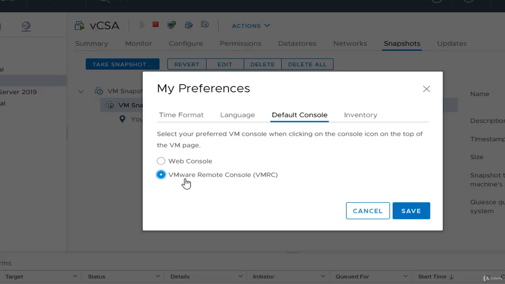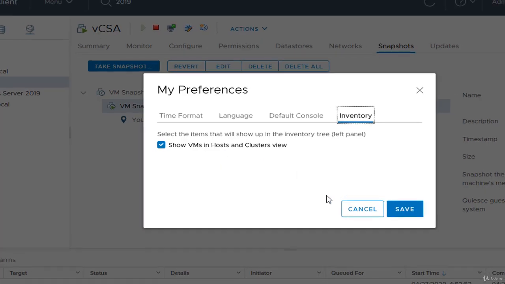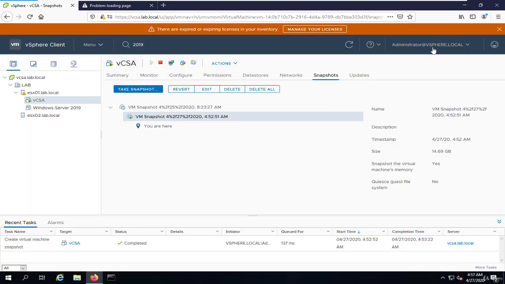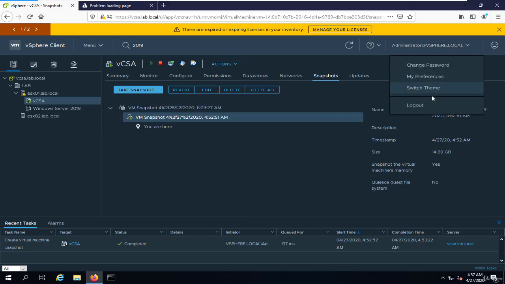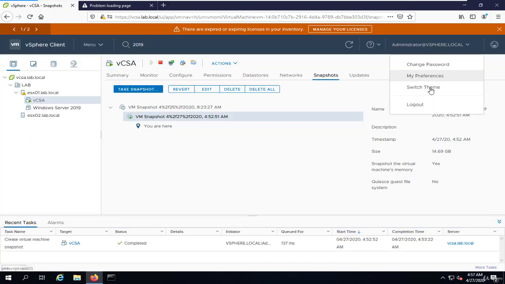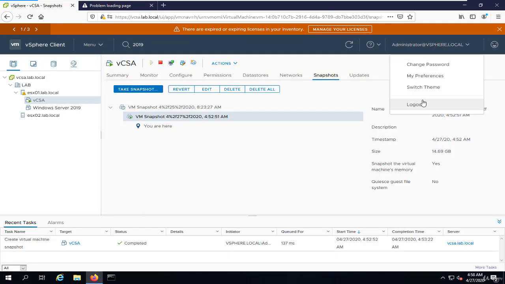If you need the VMware Remote Console or VMRC, you should install the VMRC client and select this option. And here is the inventory, which has a checkbox to show VMs in hosts and clusters view. That's great. And of course here you can switch between themes. We have only two themes here. And of course we can log out.